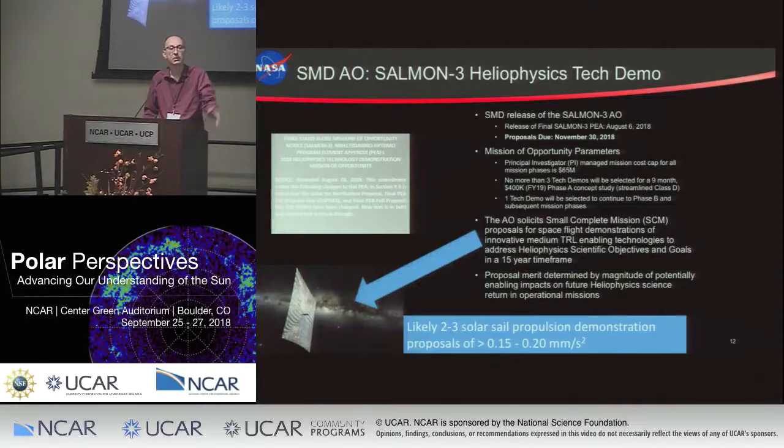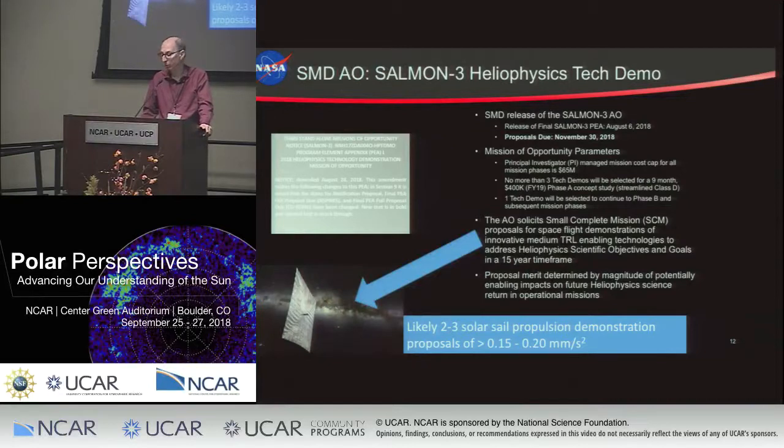I will say there is an opportunity that some of you may be aware of, others in here may be bidding on it, and that's the Salmon 3 mission of opportunity that was released a few months ago for technology demos for heliophysics that'll be doing a ride share on an ESPA with the IMAP mission. And I know of at least 2 to 3 proposal teams that are proposing against that opportunity to do large solar sail technology demonstration as their proposal in this competition.